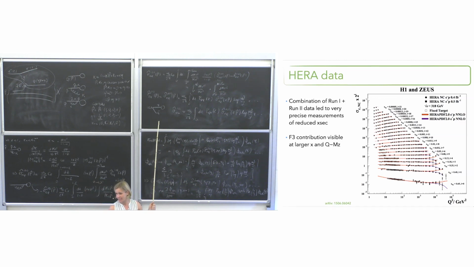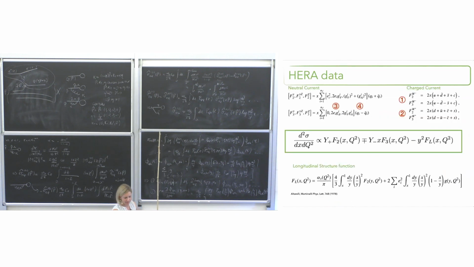So you really need exactly the epsilon term that you saw yesterday. And very good. What is interesting is, why do they measure that? Because depending on Y, these Y plus and Y minus are just combinations of inelasticity. I think I forgot to write it, but it's just 1 plus or minus (1 minus Y) squared. So these are the contributions of Y plus and Y minus, and Y is the inelasticity of the event, what you defined yesterday.